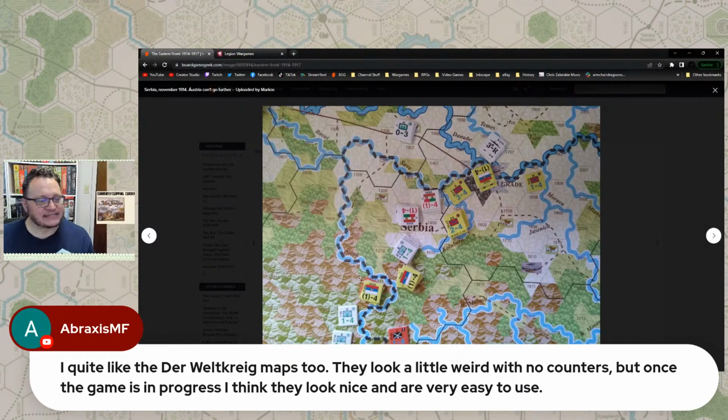Now out here in hex 1206, it's not too bad. You can tell where everything's at. But because of the lightness of the hex grid, once you start getting into the mountains here, you're kind of out of luck. And you just have to hope for the best as far as your counters going in the correct configuration. It's harder to mess up than it might look like. You get used to it after about an hour.